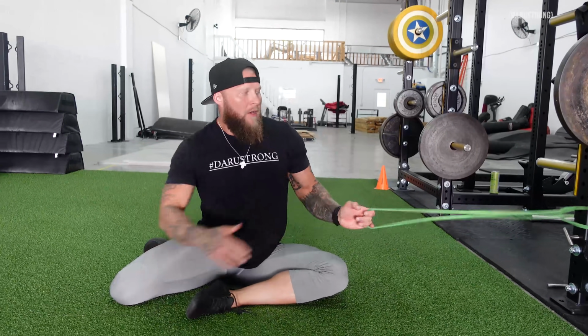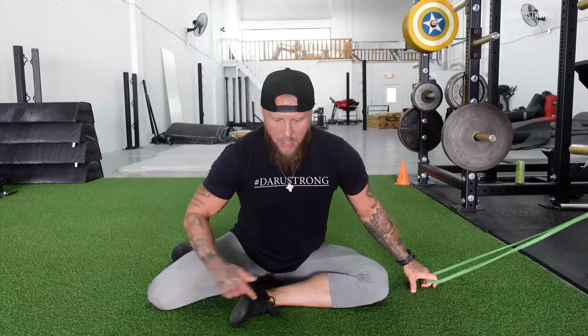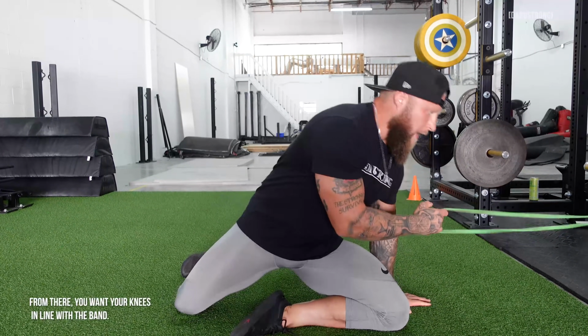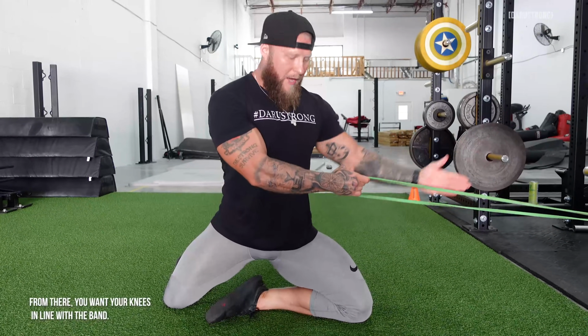So what I'm gonna do now is get into a 90-90 hip position, and I'm gonna drive my hips into extension. Now with that, I'm gonna get tension on the band so that when I go to pull to midline, I still have tension throughout the entire range of motion. So first I'm gonna go ahead and get up into the position, squeezing my glute here and locking out both hips. From there, you want your knees in line with the band.